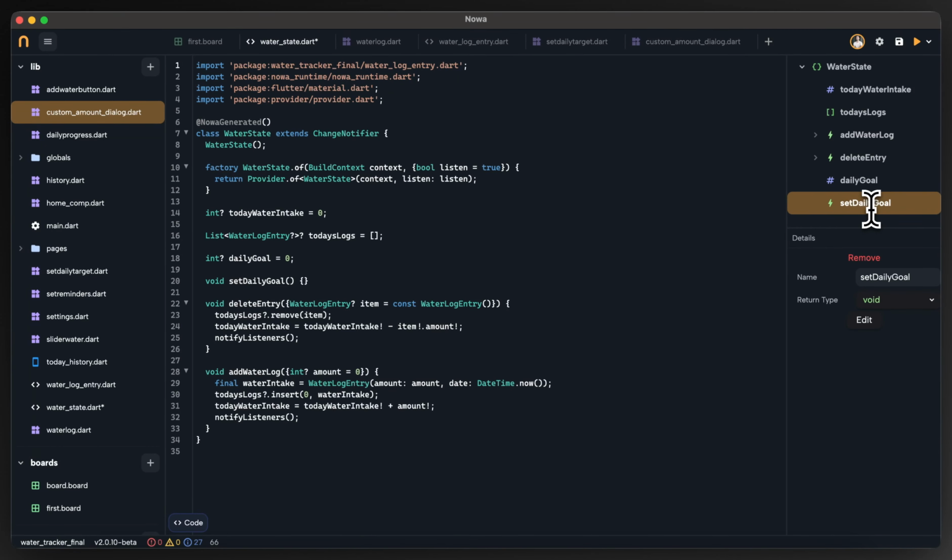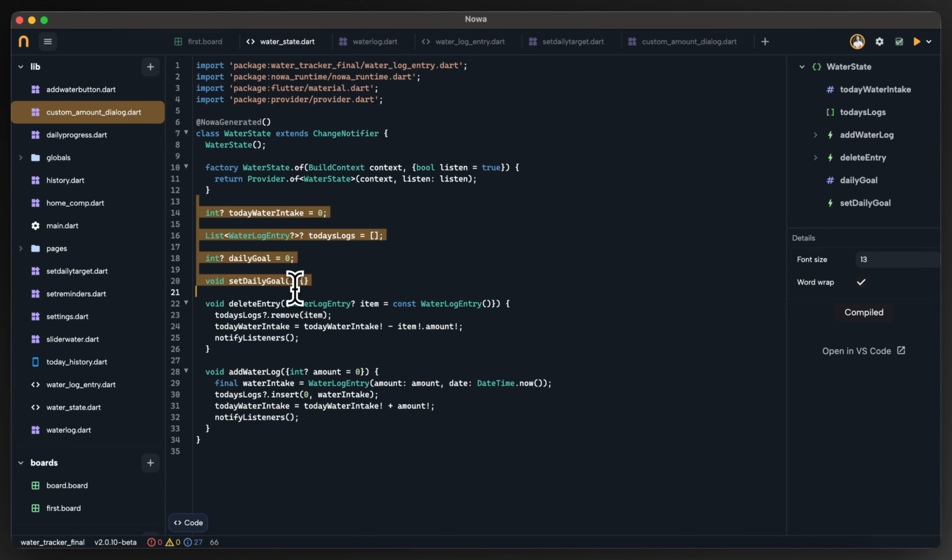Now this will not only make you avoid changing variables by mistake, but it's also good practice, because if you want to modify some stuff, like for example if you want to save the new daily goal to the local storage, I can simply edit the function itself inside the water state, and I don't have to change anything from outside. So that's always a good practice: to change any variable inside an object using functions, and not directly access them from outside.